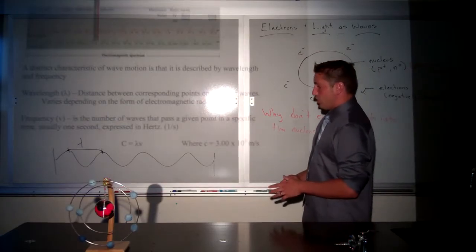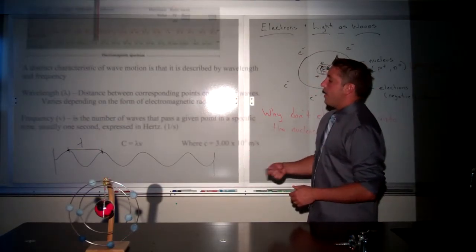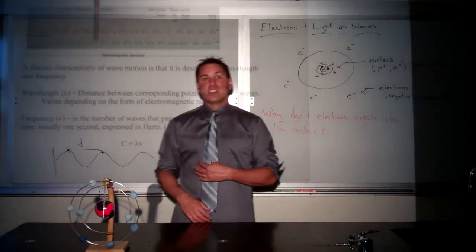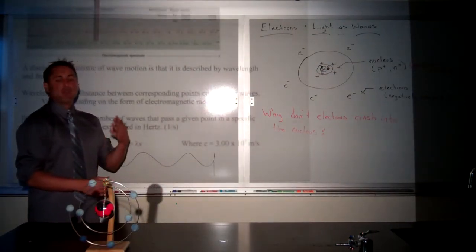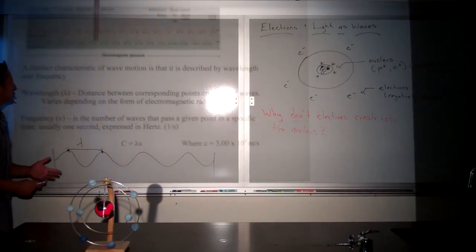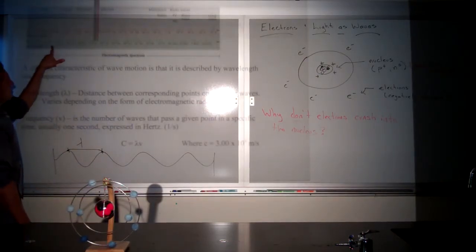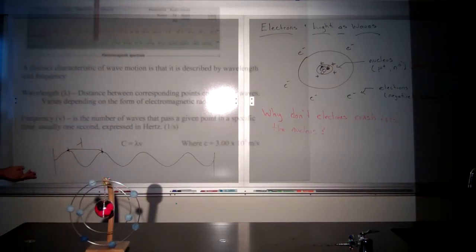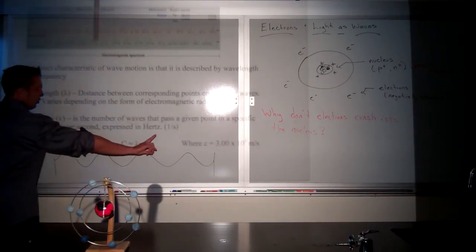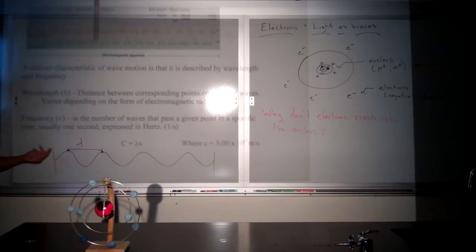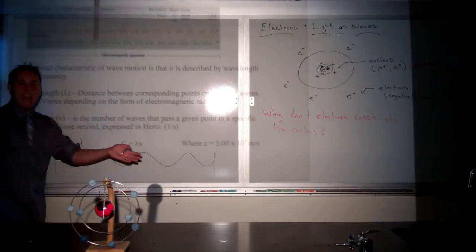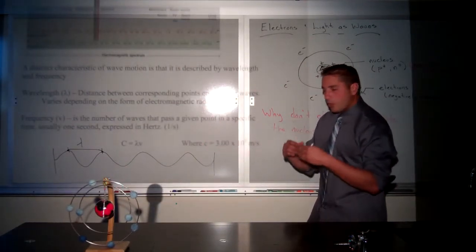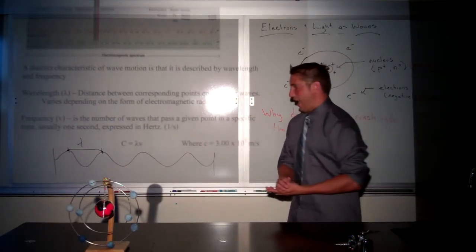So there is a relationship between the wavelength and the frequency, how often it happens. And what you'll find out is that they are inverse. As one goes up, the other goes down. That is why, as my frequencies decreased, my wavelengths increased. For instance, if this wave got longer, it would take more time for waves to pass through a certain point. So as the wavelength goes up, the frequency goes down.